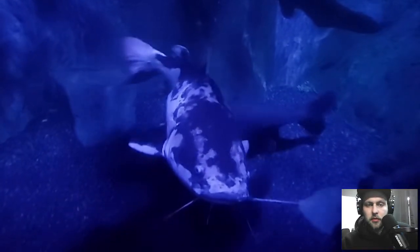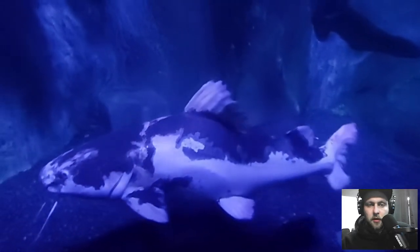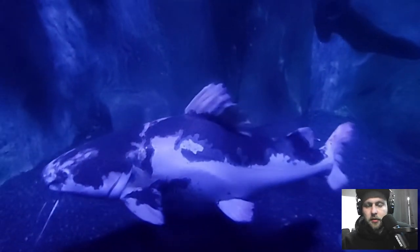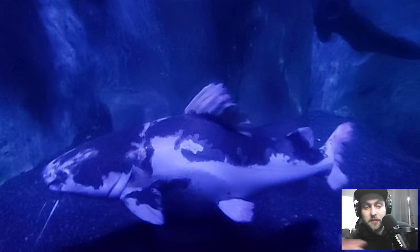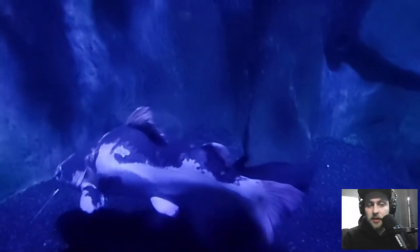Oh my god. What the hell has happened to that? I mean, it's either a short body red tail or a messed up red tail. It looks very, very stunted, very, very awkward. God, that has not been cared for in the right way. I mean, the colour pattern can be seen as quite cool and unique. However, the fish itself is not right. If it's a short body or deformed fish anyway, I don't know. That's just quite an ugly fish. Some people might find beauty in the weirdness, but that is awful. My God, not a good start.